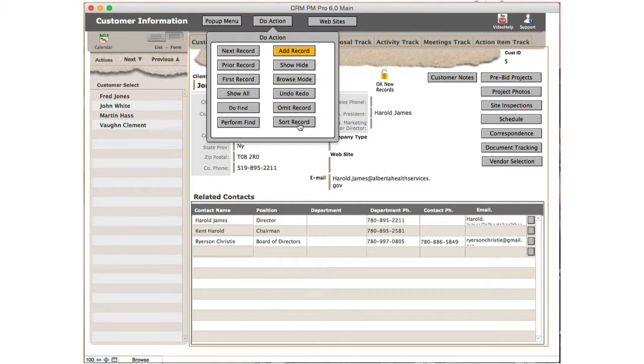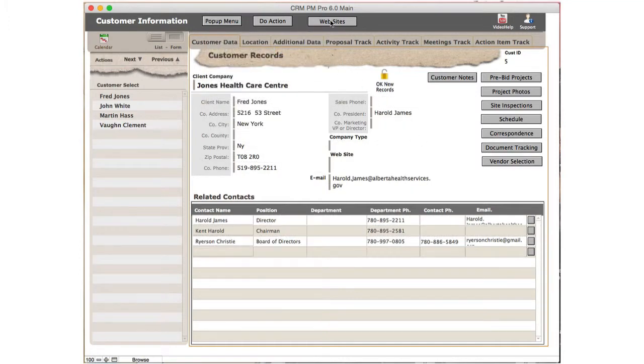Sorting records. This allows you to take the existing records that you're viewing, mostly in a list view, and sort them by whatever field you want to sort them by. You'll get a dialog up that'll allow you to sort those records, and you pick the information that you want by the field, as far as the column and the column header, and then you let that sort the records by that column header.